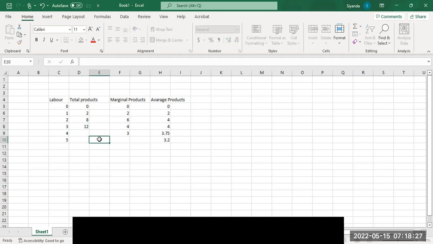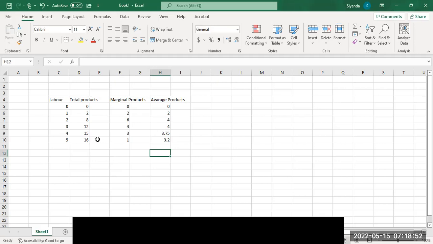Then 8, 12, 15, then 16. Then you have your 6, 4, then you have your 3. Fantastic. Then you have your 1, right?